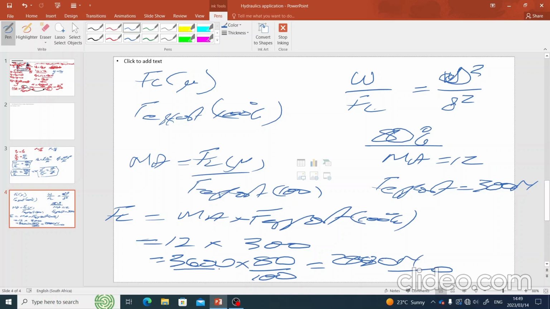Now we have stepped it down. You can tell that it was 3,600. Then we stepped it down to 2,880 because we are told that the force FL has to be at this value. Then you take this force and put it here, as 2,880, because of this indication: FL being what? Efficiency being what?